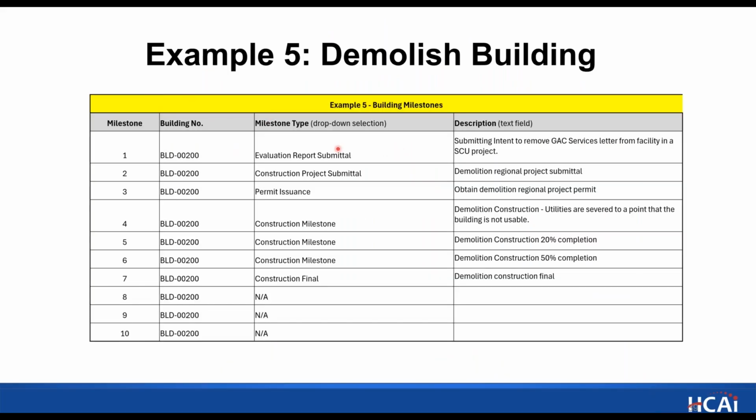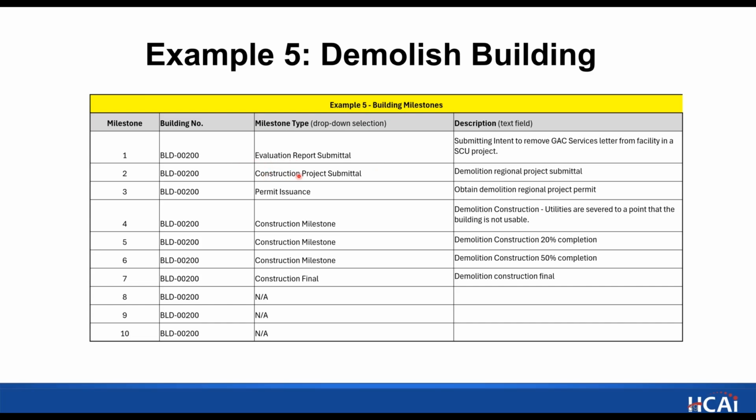So these milestones are a little bit different than the ones we've seen before. I'll walk you through them. The evaluation report submittal milestone is actually a letter. So this is a letter that you send to the Seismic Compliance Unit that has your intent to remove general acute care services. You include the date that you're planning to remove and that you're intending to demolish this building. So the due date for that has already passed. So your date for that may be in the past and already met. And if it's not, then please get that into us as quickly as you can.